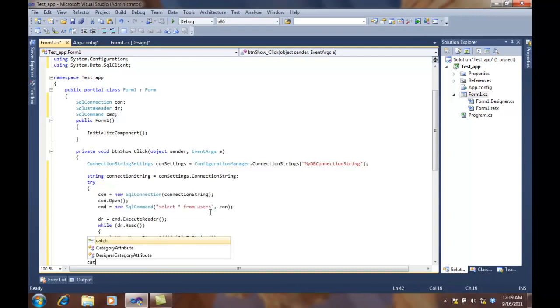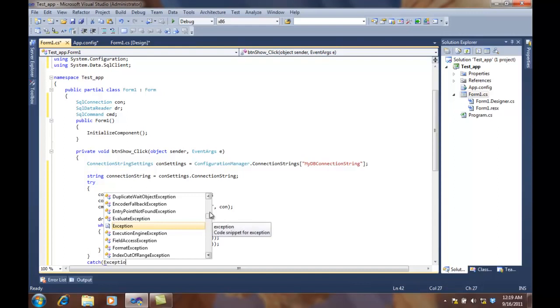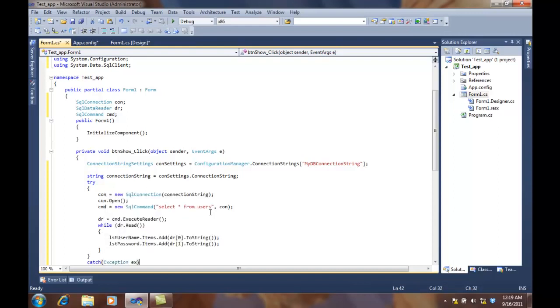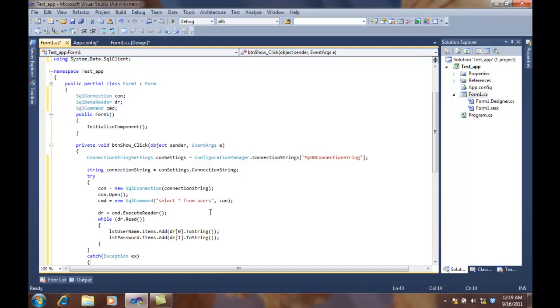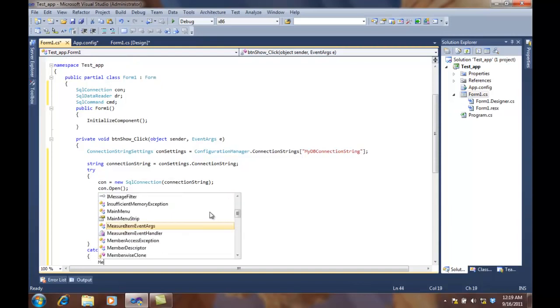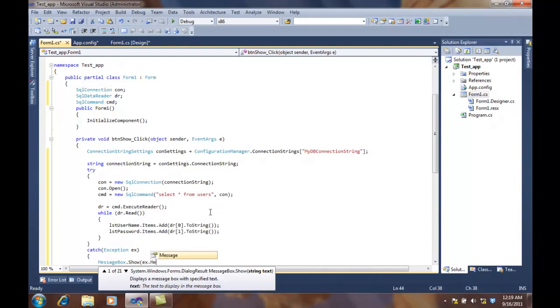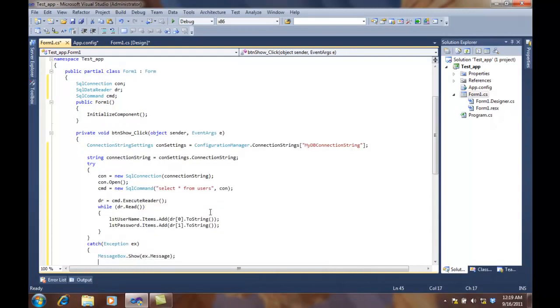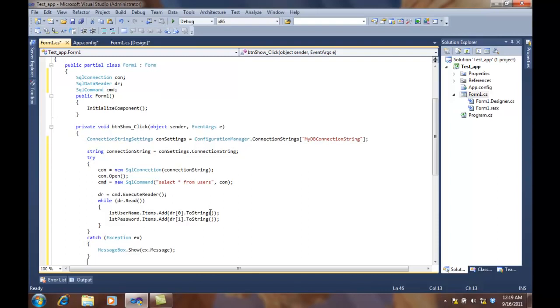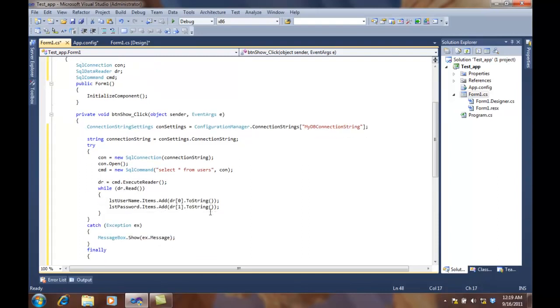Then I'll create a catch block to catch any exception if it occurs. Exception ex. It is always advisable to use a try catch block when we are working with databases. MessageBox.Show ex.Message, and then finally I'll close my connection, con.Close.